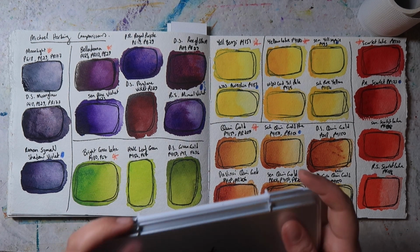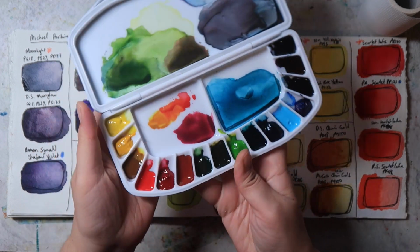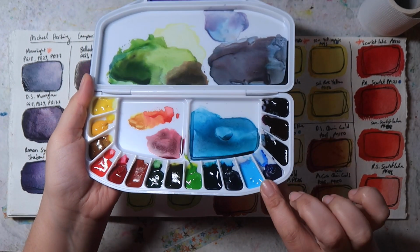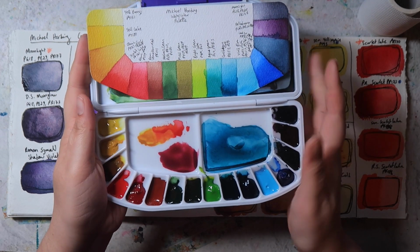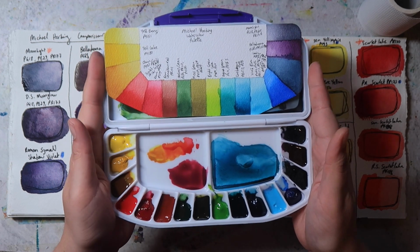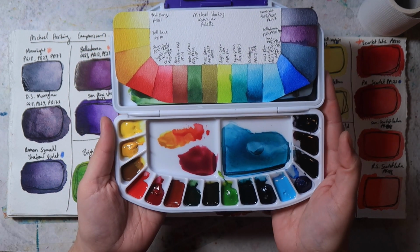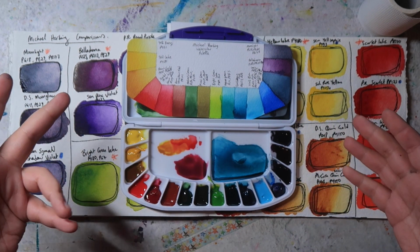Alright, a little while ago, last year, you'll have seen that I set up this watercolour palette with the Michael Harding watercolour paints. This is the palette that I put together. I did add in one Rembrandt colour here, so we're not talking about that one today. We're just talking about the other 15 colours by Michael Harding that I purchased to try out.